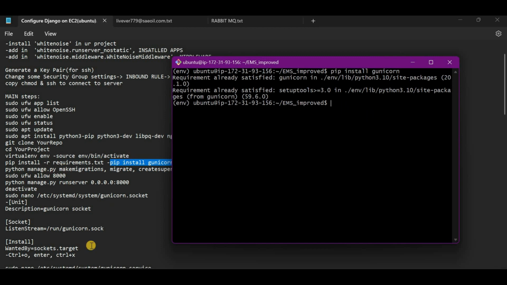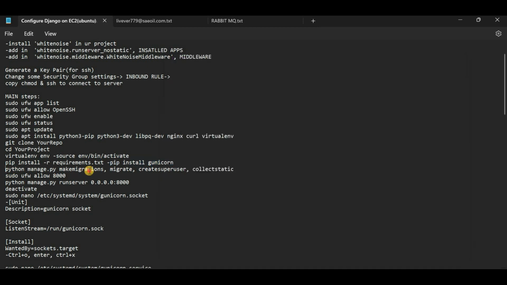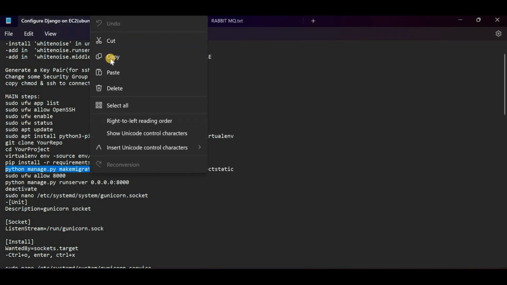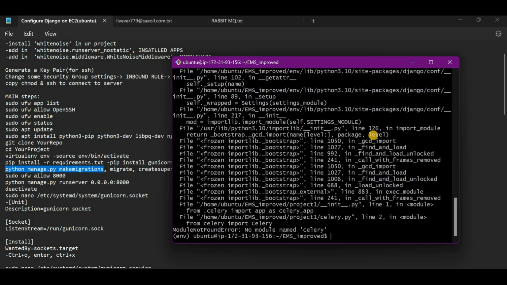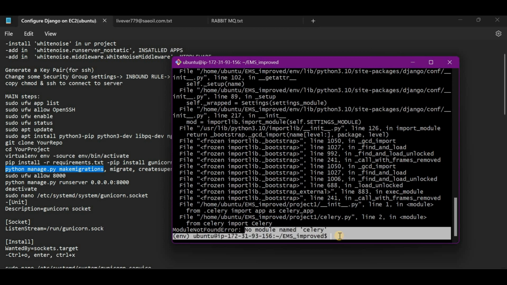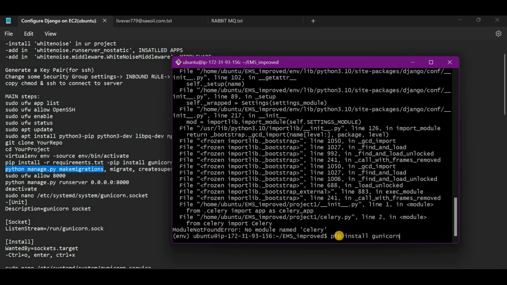Okay. So now what we can do is run python manage.py makemigrations, which you are familiar with. Oops, no module named Celery. We need to pip install celery, which I forgot.